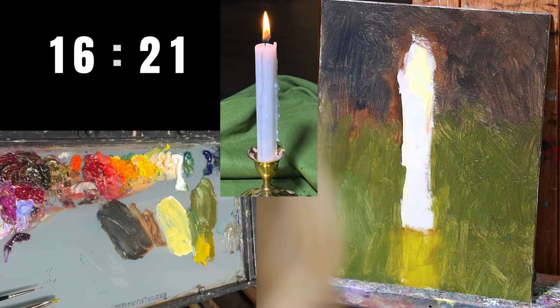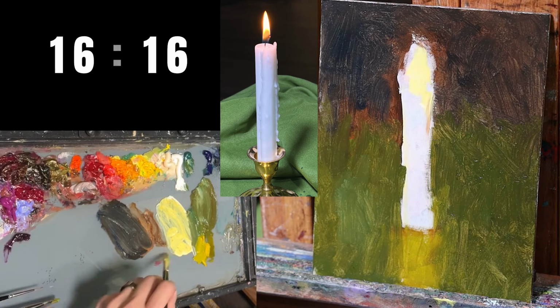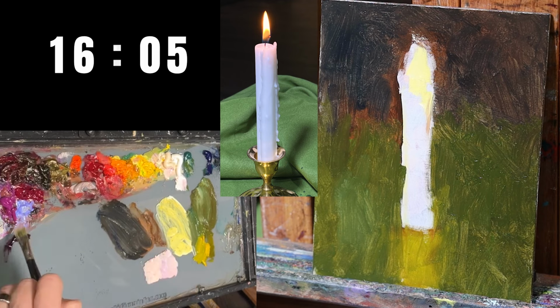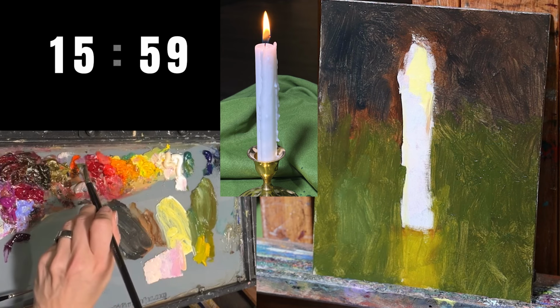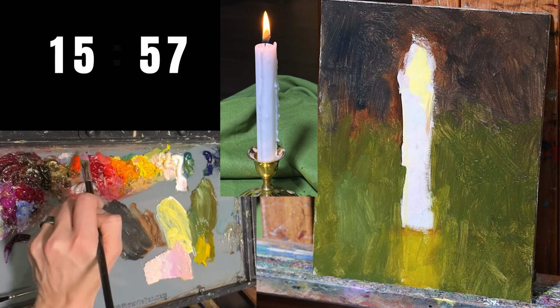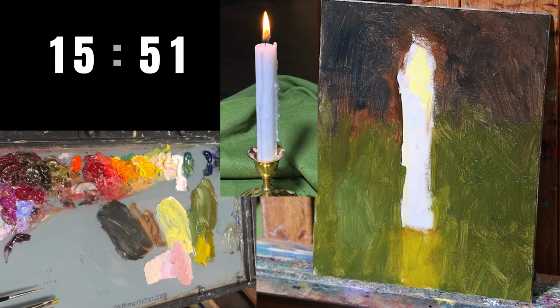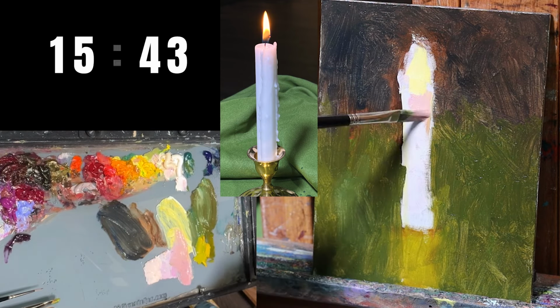Okay, clean my brush. Now, this is where we have lots of fun. I'm going to take some of my cobalt violet hue, mix it with my warm white. Let's try some of the warm light yellow in there too. And maybe a little bit more purple. And let's take some of this permanent orange, which is more on the red side than the yellow side of orange. And we'll test that out here and see how that looks on our painting. It's actually pretty good. I like that.